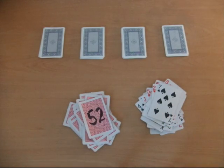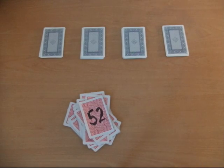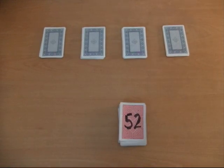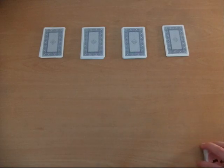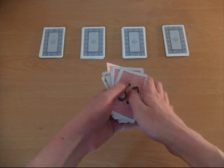Now we're going to get rid of the face-up pile — so that's gone. We're left with these cards, and the effect of doing this is twofold. Firstly, we've removed all the cards in the odd places. Secondly, we've reversed the order of the remaining cards — the cards that were in the even places.